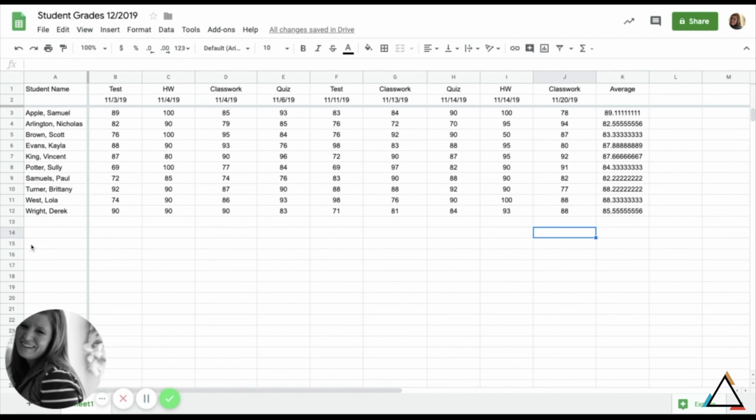The last thing I was going to show you is if you're not wanting to name your students, but you need to list all 22 of them without their names. So I've put that first one in, and now if I drag that corner again, it adds the number with it. So I could drop down as far as I needed to go. And that's a quick and easy way without me having to copy and paste or type them out one by one.